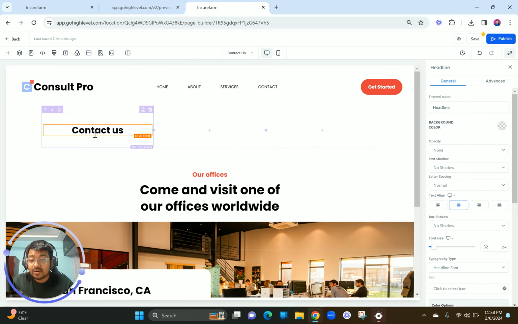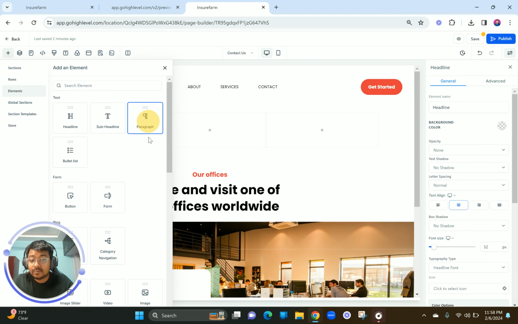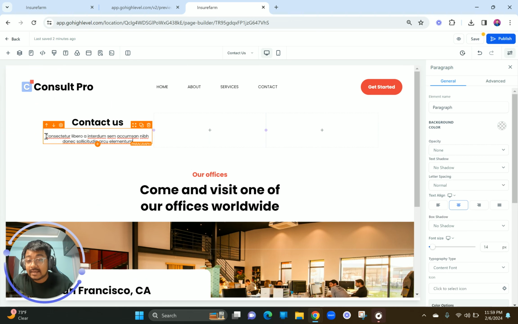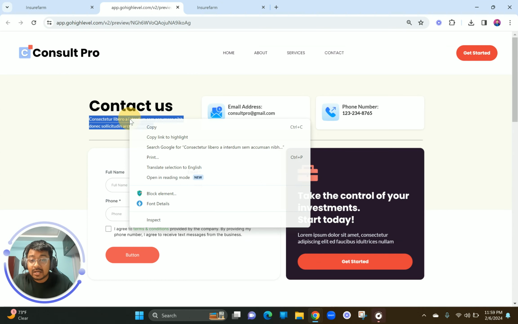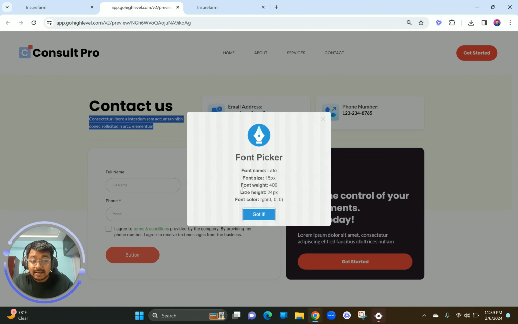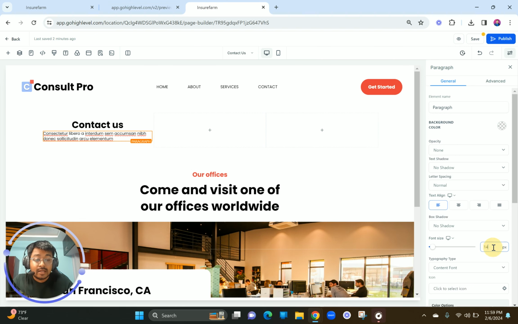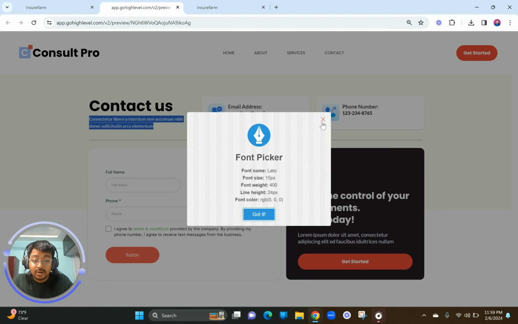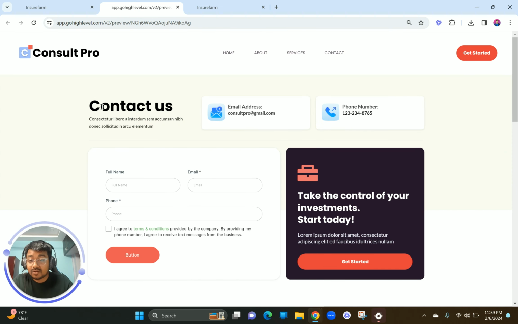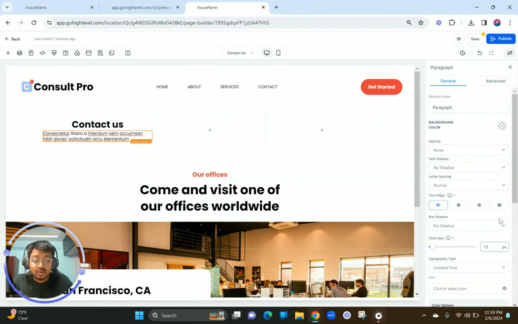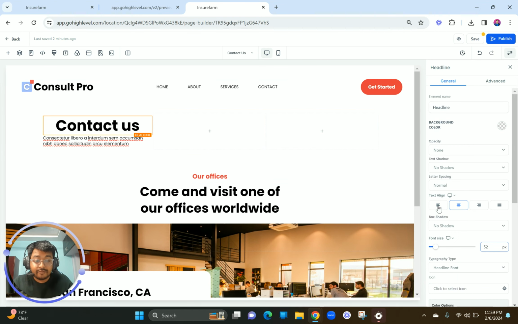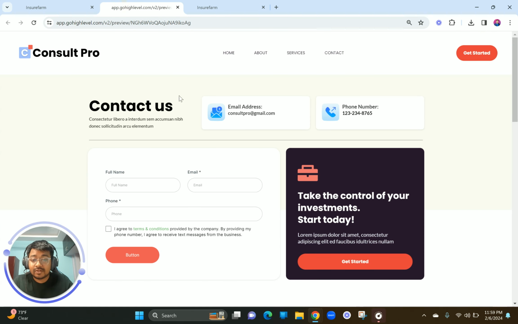Once we add up the text, then we're going to add all those other pointers as well. Just make sure that you are taking care of the sizing because that's super important. You might not think that's very important, but eventually you will realize that it is. And that's probably going to be one of the reasons why your site won't look the way it should look. It is because of fonts, font sizing, font weightage, and all of that. As of now, we do not have the option to have weightage, but I hope that they are already working on it and this should come out soon. That's going to be super cool if they do, and I hope that they will, hopefully very soon.